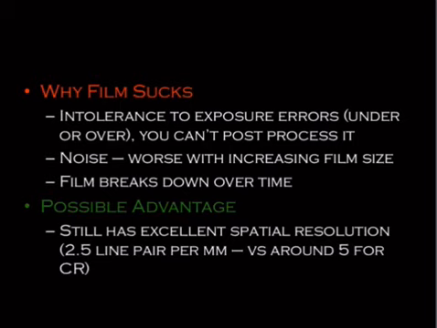A possible advantage is that it still has very good spatial resolution. When you hear spatial resolution described, they talk about line pairs per millimeter, how many distinct line pairs you can see. So what does spatial resolution actually mean? It means that you can distinguish one thing from another that's very close to it. I can tell you that those are two separate lines, as opposed to something like this, where I've made two lines so close together that it looks like one line. So this one has better spatial resolution. It's how many line pairs you can see per millimeter.